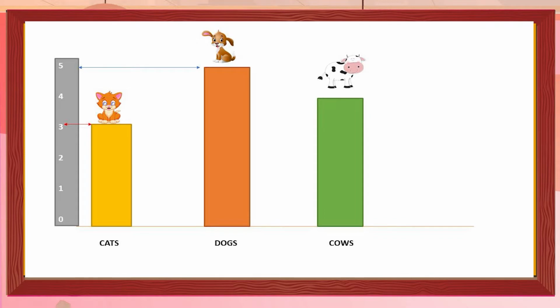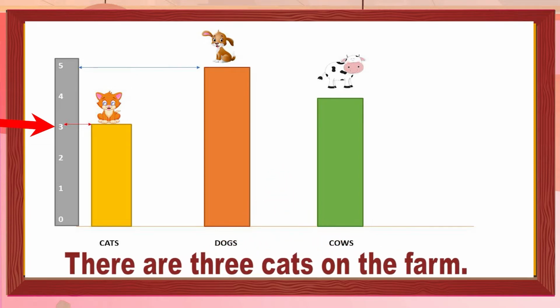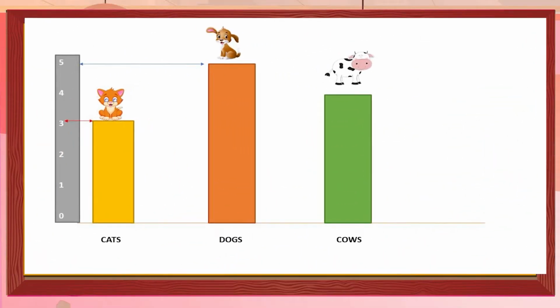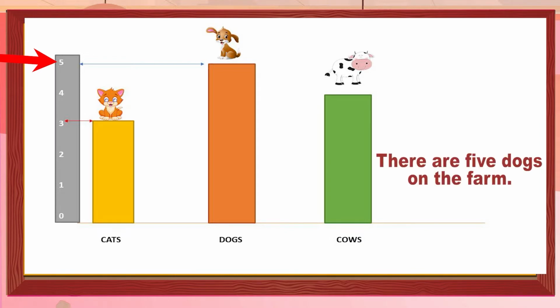So if you remembered, when we counted, we found we had 3 cats. So I look for the number 3 at the side, and my bar will stop at the number 3. You can see the arrow showing you where my bar stops and where the number 3 is. So that means that there are 3 cats. Next, when we counted, we found 5 dogs. I look across again for the number 5. So when I'm drawing my bar, it stops at the number 5. This means there are 5 dogs.